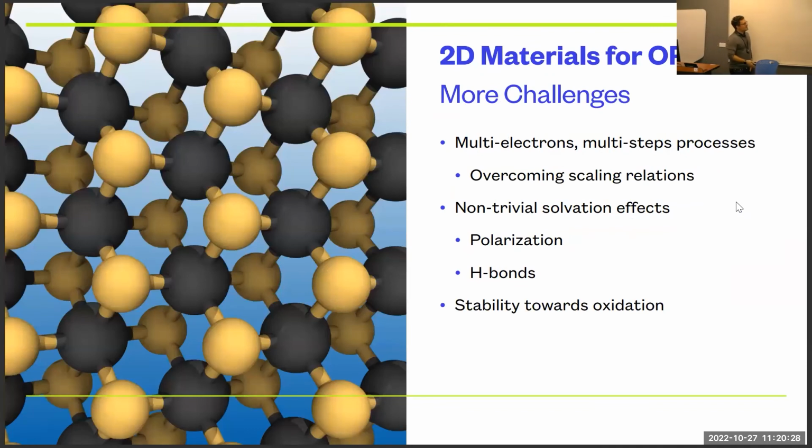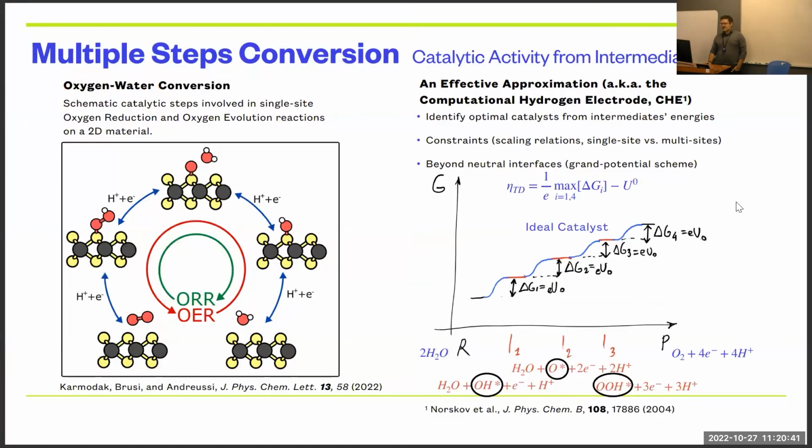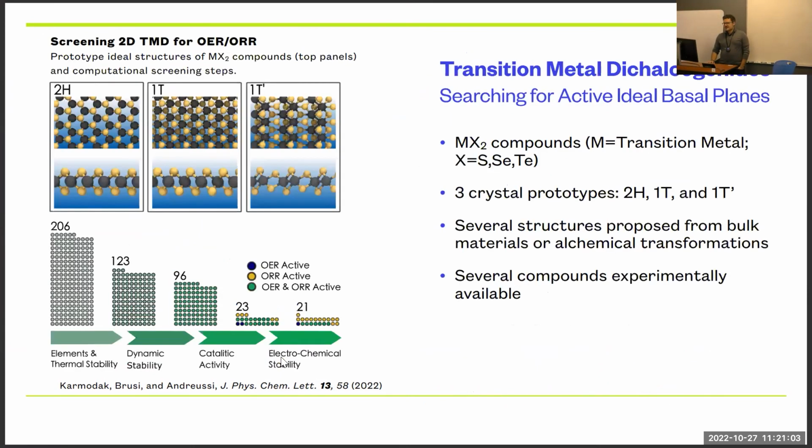And then we moved forward to a more challenging problem, which is the oxygen evolution reaction. So if you want to think about water splitting, the hydrogen is one side, the oxygen is the other side. And the problem with the oxygen evolution is that now this reaction requires 4 steps. And we have a recipe to put together these different calculations of these different steps into a single catalytic activity measure for the material. And so we did this simulation for the transition metal dichalcogenides, and again, we figured out about 20 materials that seem to be working well for this kind of problem.